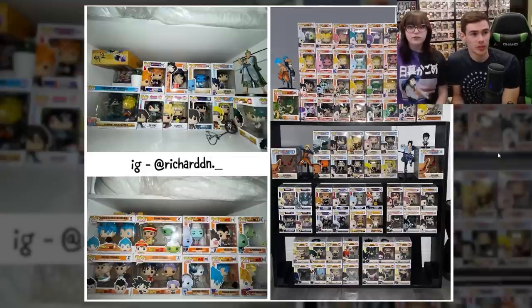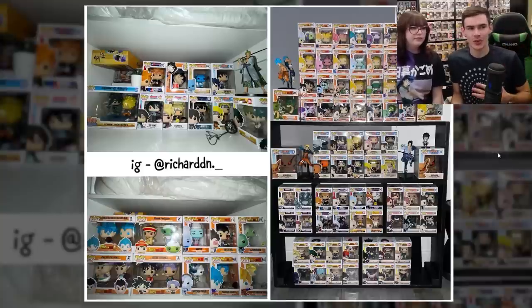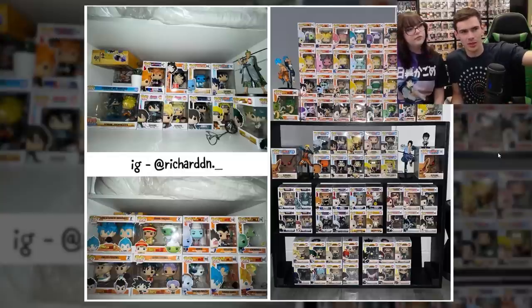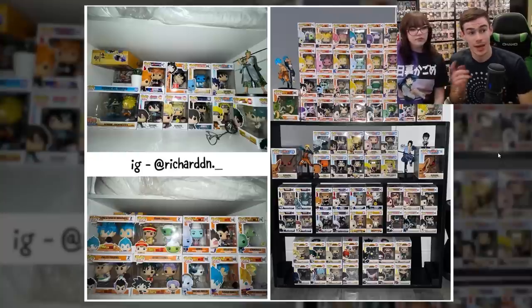Next up, we do have Richard's collection here. So I'm kind of noticing the space filler thing with the boxes up top left. It makes it feel out of place. I don't know if that's the right way I'm saying that, but you can kind of notice the cactus plant. I think it's a storage thing. I feel like it's a storage situation. So I'm doing my best to not dock people on that because people have to store things.